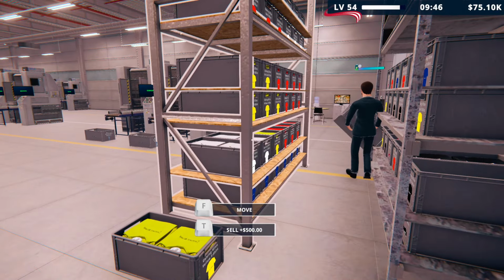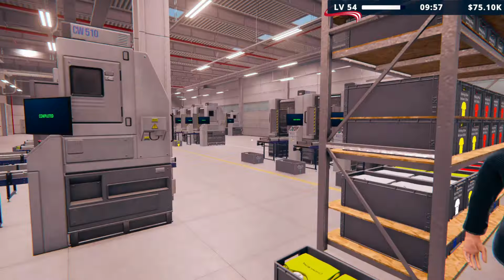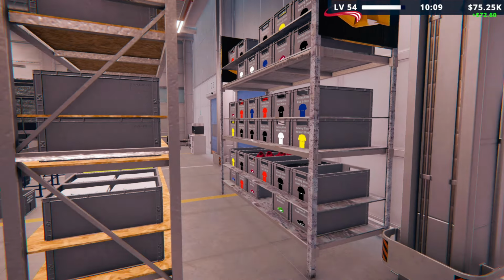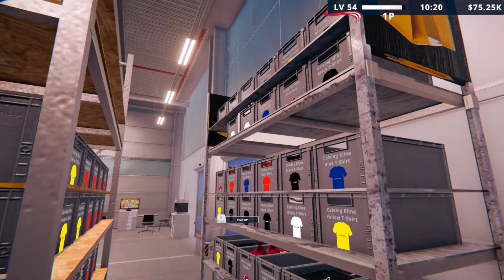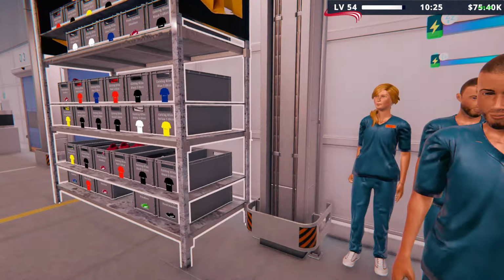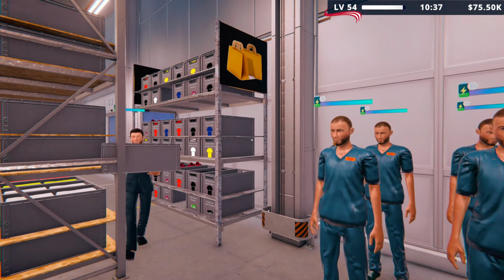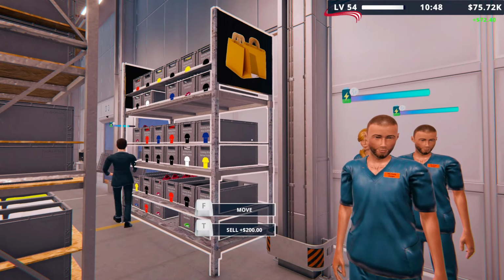My goal right now is just to get to the point where I have pants on my stock shelves here. That's all I'm looking for, is just getting to the point where I have some pants here. I've got to be able to take that. There's got to be a spot where one of these can go. Yeah, if I can do that, I'm going to call it a win. I'll be more than happy with that, because right now, like I said, I've got issues here.